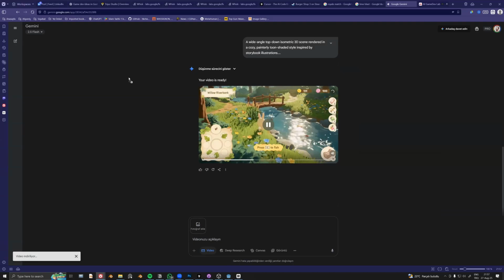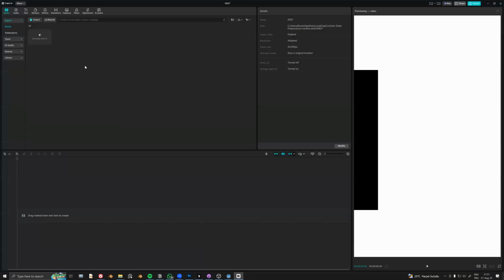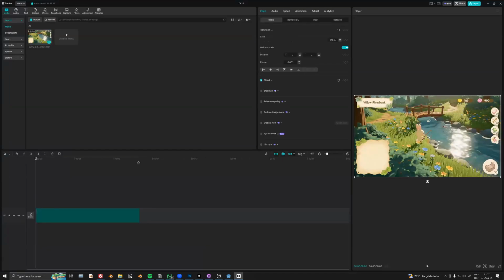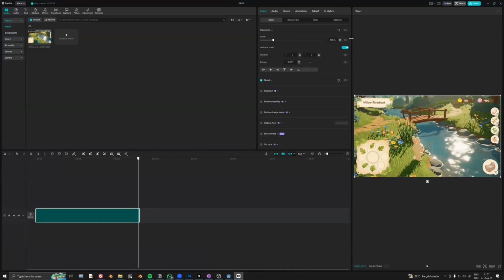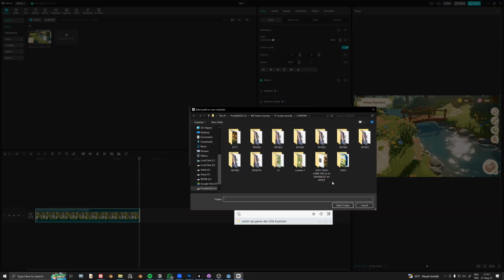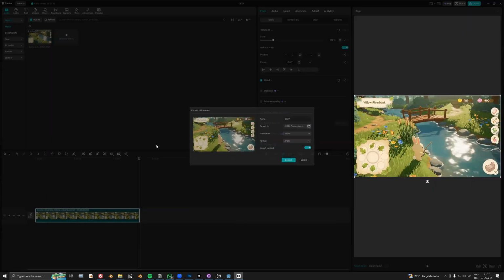So I download the AI generated video first, and I'm using CapCut to demonstrate this, but it doesn't matter what you use. You can use DaVinci, Premiere Pro, and I just select the last frame of the video and I just export that still frame.